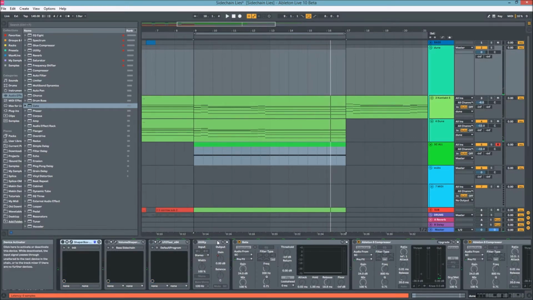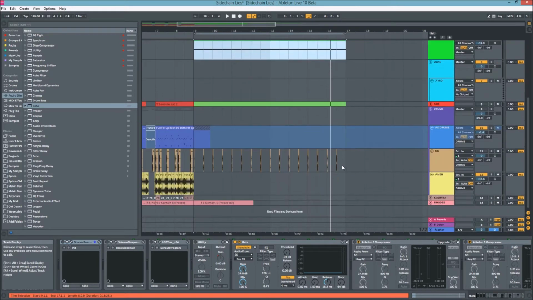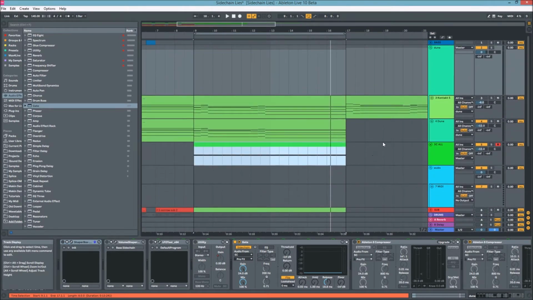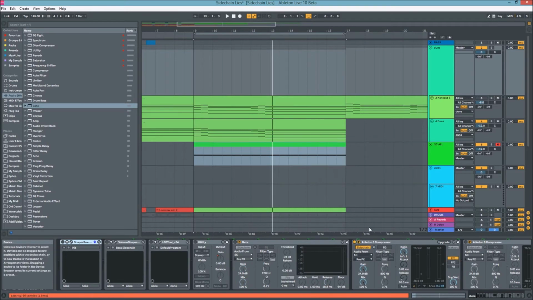So we're going to turn that off, turn off utility. Let's try gate. Let's see how gate sounds in a sidechain format. And it's being triggered by a ghost channel down here. I don't like the shape that the gate gives for sidechain, but I knew it was another way to show this, so I used it. But I can still hear the click.